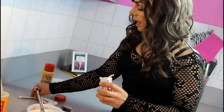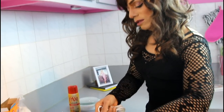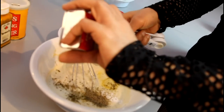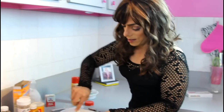And of course, oh my God, the black pepper. I don't know why, with the bacalaitos, it's really important to give it the black pepper. We gotta be careful with the black pepper. Half, and another half is giving us a teaspoon. A teaspoon of black pepper. Nice and spicy.